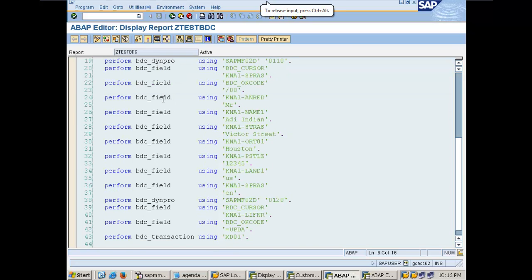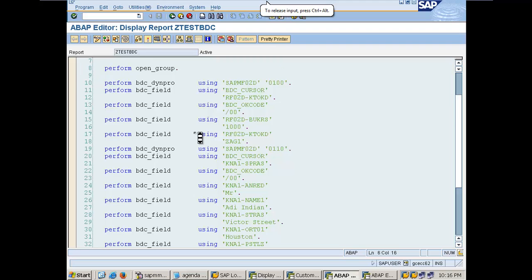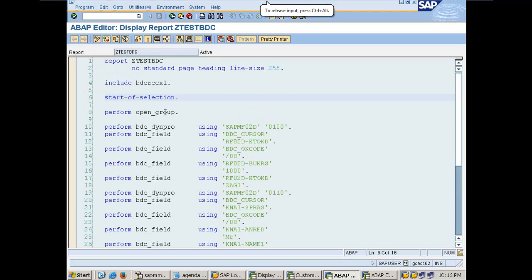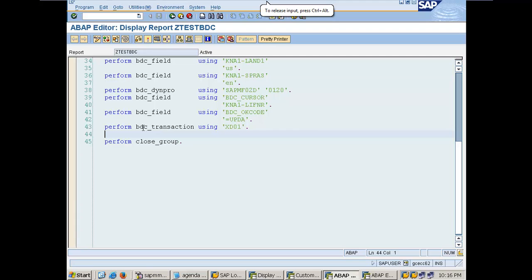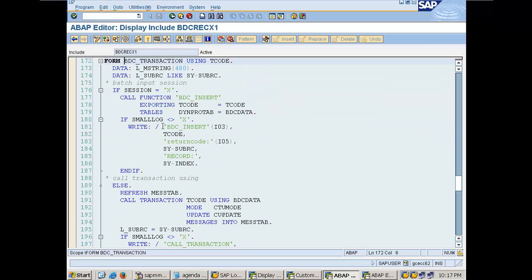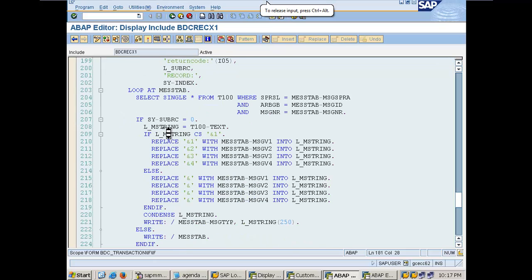If you see, this program was actually generated by recording, which I did via the SHDB transaction, and then later I used that recording to generate a program. So what I did, I didn't copy this form PERFORM_BDC_TRANSACTION. If I go inside, you can see that there are two things here.